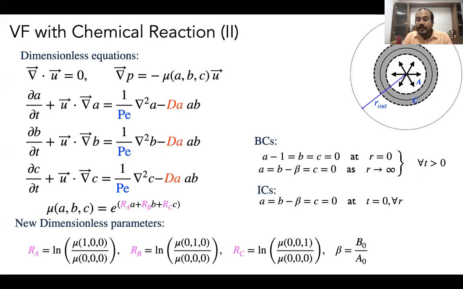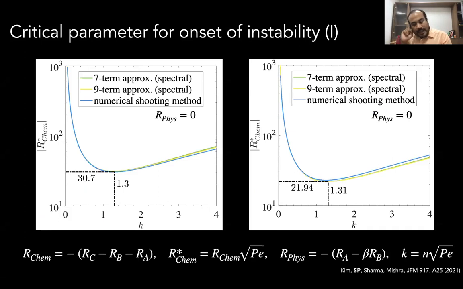And there is another parameter, beta, which is the ratio of the initial concentration between reactant B and reactant A. This is important. Whether you put more reactant or less reactant at the beginning is also going to play an important role. That means which reactant has initially higher concentration is important to understand these pattern formations and instability. So we modify our boundary conditions and initial conditions suitably according to this configuration and then go on to further study. In this case, we did linear stability analysis as well as nonlinear simulations.